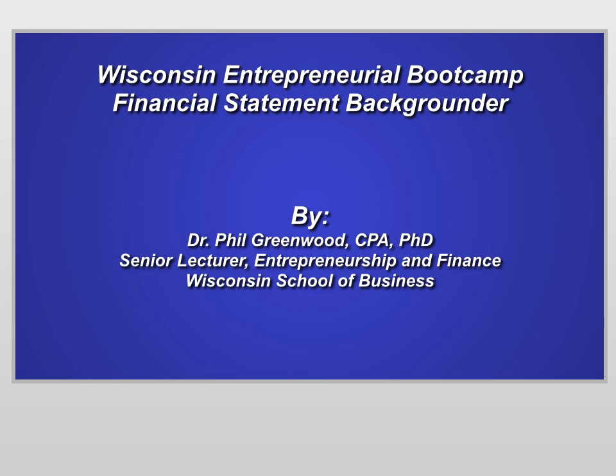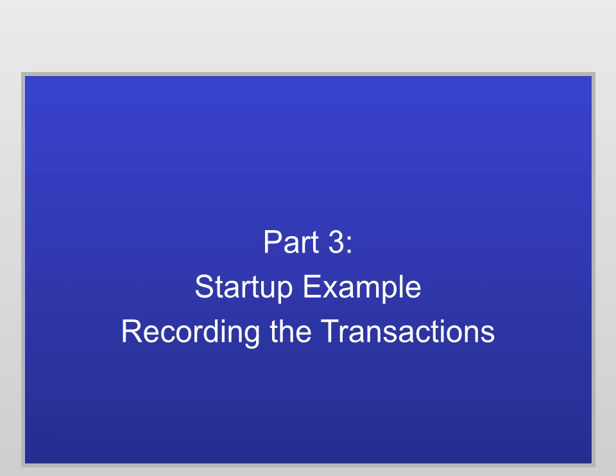Hi, this is Phil Greenwood, and this is our third session for the Wisconsin Entrepreneurial Bootcamp and the Financial Statement Background Series. What we want to do with this section is just give you an example series of transactions made by a company and how this gets recorded to their financial statements.